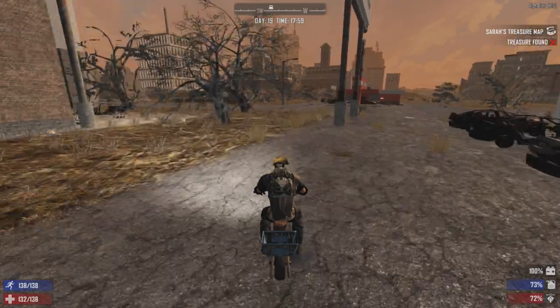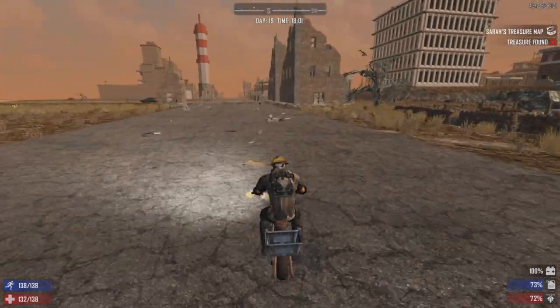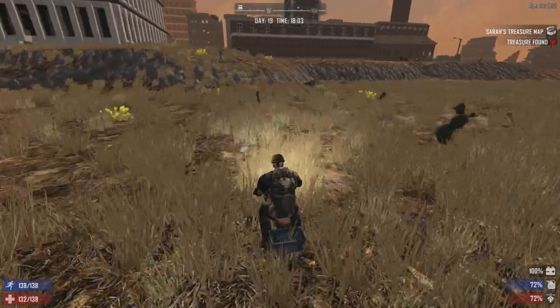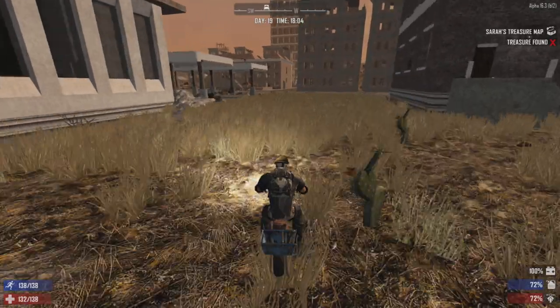The old city skippers. Stay away from that military base. I don't think these military bases have landmines around them, the ones with the walls. Wouldn't make sense that they would, because they have walls protecting them.